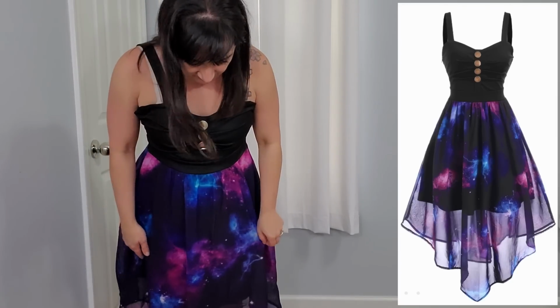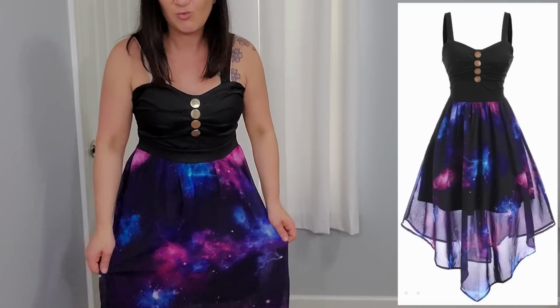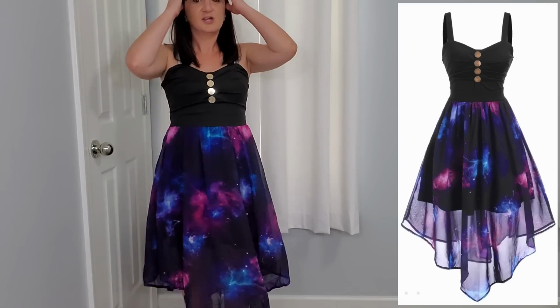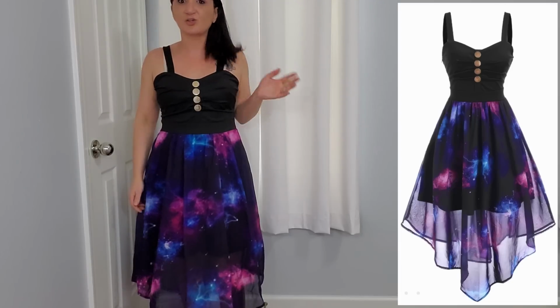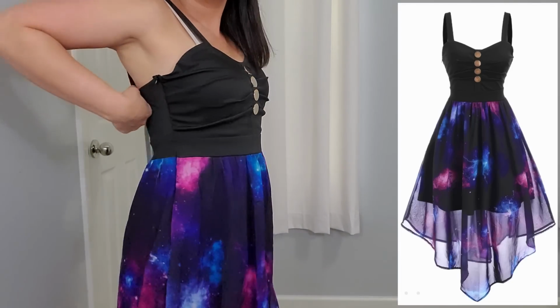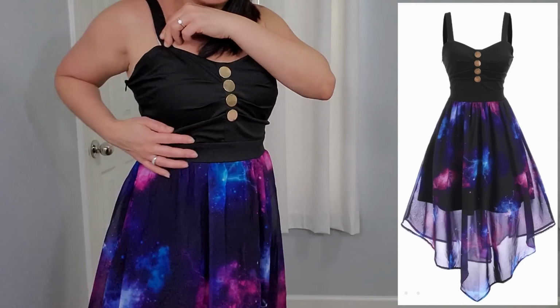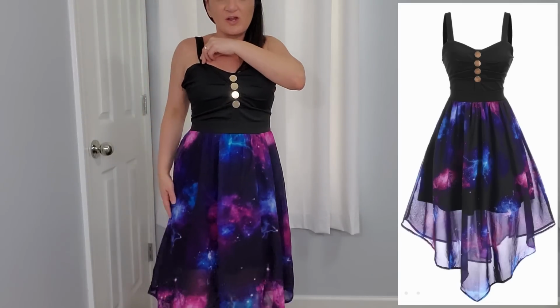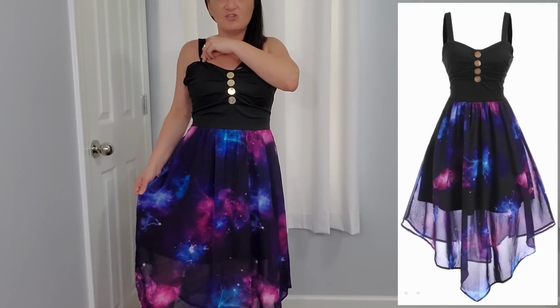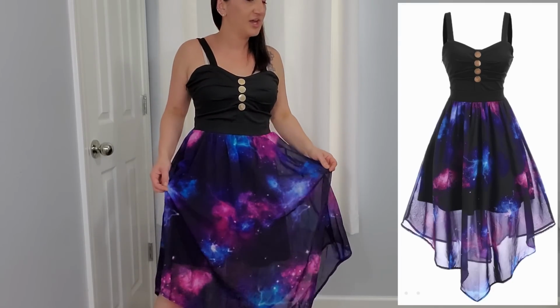Like this dress, the end part goes almost to my ankles. So it's almost like a long dress, where on the model, it looked a little bit shorter on her. So she could have been like 5'8", 5'10". But yeah, I think that I'm going to have my friend take it up to here. And then yet again, this would be another cute one I could wear on the cruise if we go in January. A little bit warmer, a little bit thicker. Okay, let's go look at the rest of them.